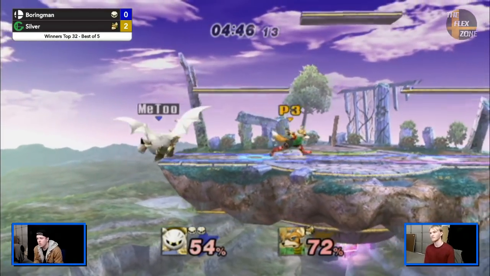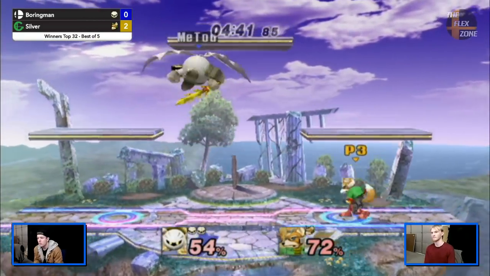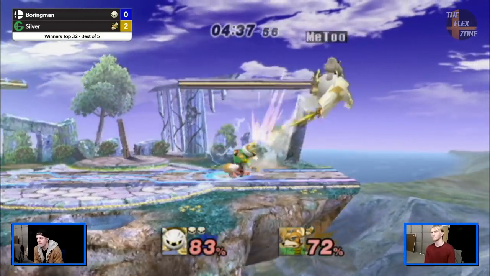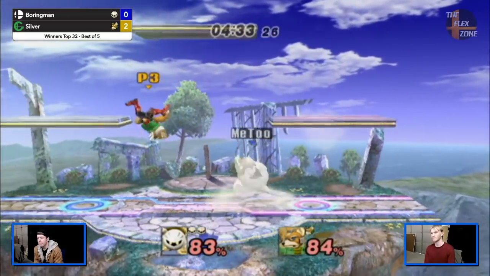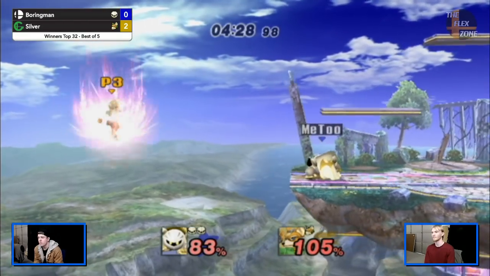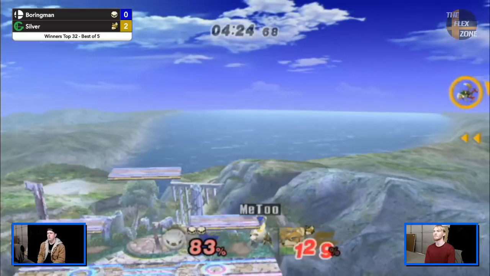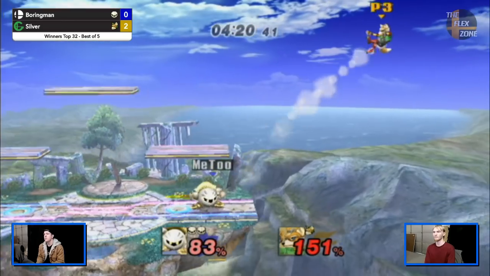Doesn't get the punish there. Silver's backs up against the wall for the first time this set, so he's playing it a lot more patient too. Sour spot on down tilt will not help him combo. Reverse back air. Got him. Oh, he's gonna live through that though. Nice.